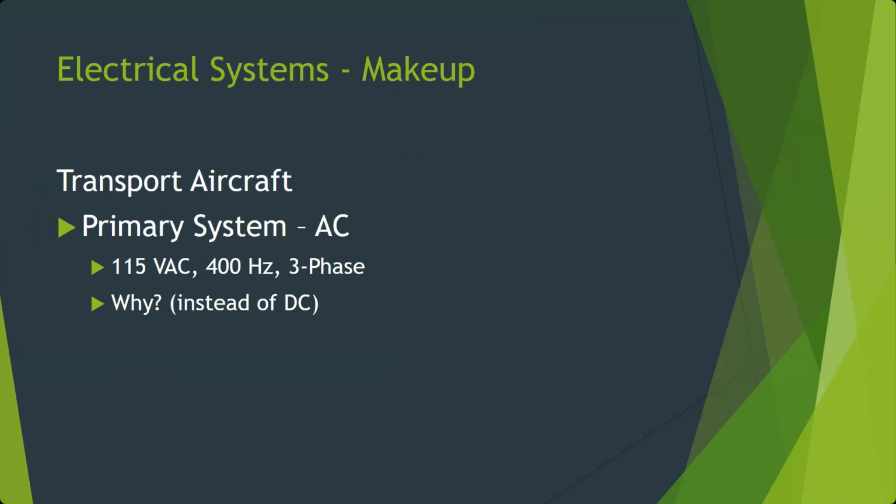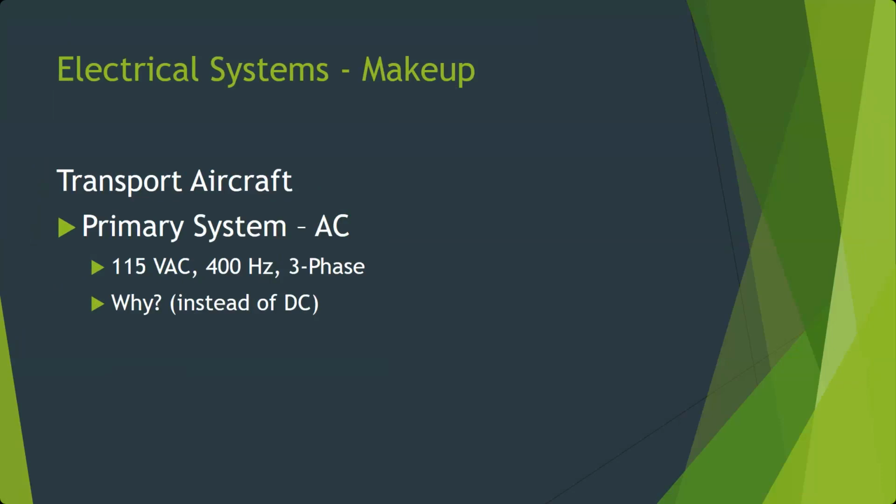So transport aircraft systems, primarily, most of them run on AC. There are a few smaller transport aircraft, and when I say smaller, I'm talking about 50-seat jets, the Embraer 135, 145, 155 family. That is a DC aircraft. Some of your corporate jets are DC as well. Things like Cessna Citations, most of those are DC. Learjets, mostly DC. But there are also the Canadair CRJ regional jets. Those are AC, even though they're 50 passengers as well. They're an AC aircraft. And pretty much anything larger than that, more than 50 seats, is AC.